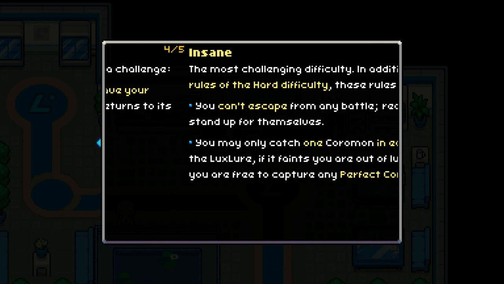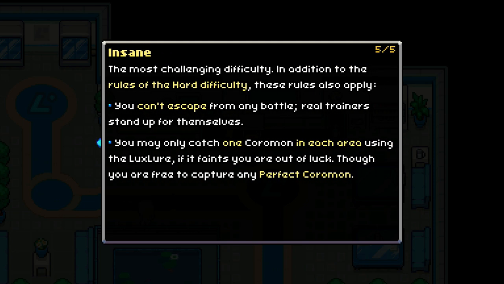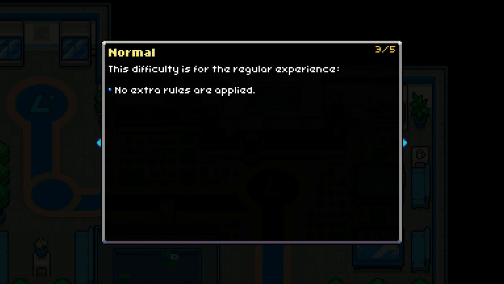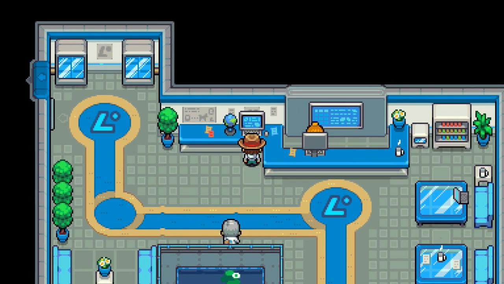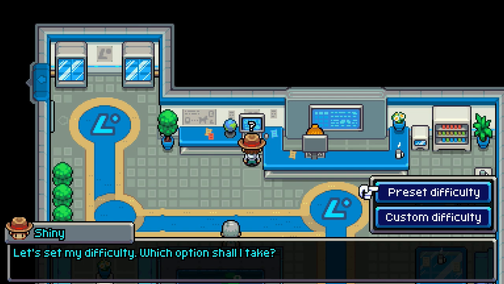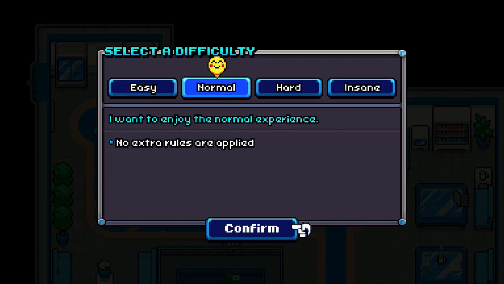The second bullet point here and the first bullet point here, or I should say the only bullet point here, are Nuzlocke rules. If you like Nuzlocke games, you know, Nuzlocke challenges in Pokemon. And it has the added bonus of you cannot escape from any battle. That is crazy. I'm going to be doing normal. I think easy is a little too easy, but I'm also not going to go too crazy. We're going to do a preset difficulty here and choose normal mode specifically.